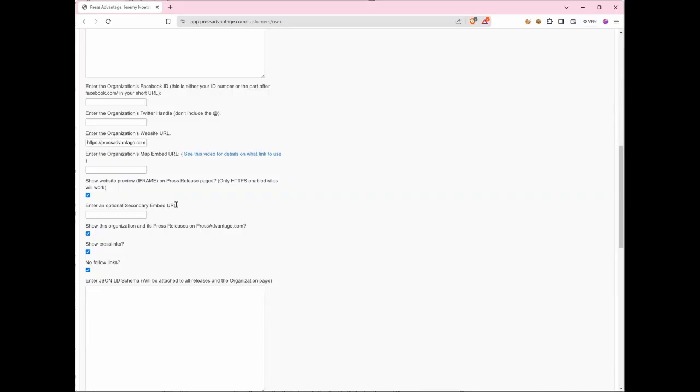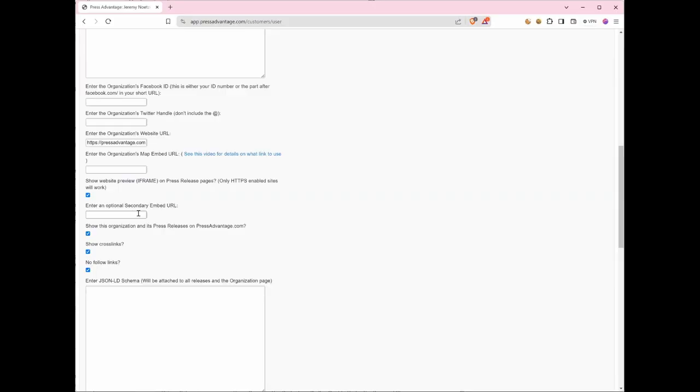Similarly, the secondary embed URL, if you had another page you wanted to embed in your press release pages and the organization page on pressadvantage.com, then you would put that in here. This could be an ID page, it could be an iframe form, it could be any other embed URL or URL that you'd like to embed.